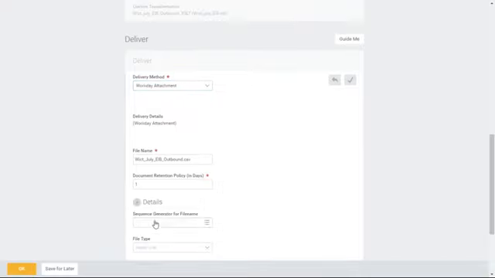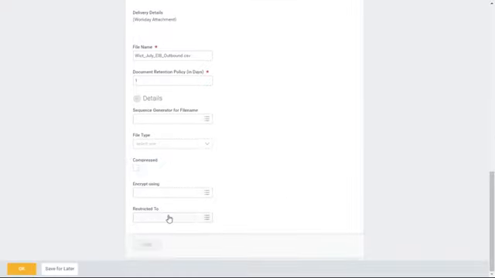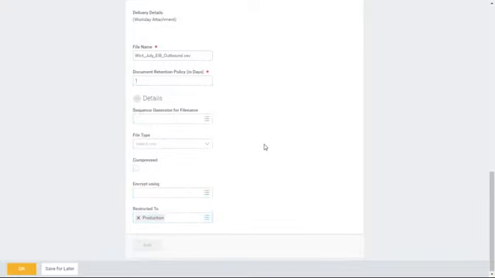Here also you will see this option restricted to. Let's say you want to attach the output file when the environment is production. If you select this one, the output file will be attached to the integration event if the environment is production. If it is a sandbox or implementation, it will not be attached.